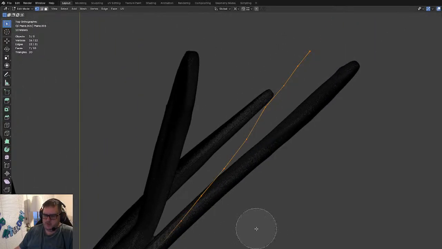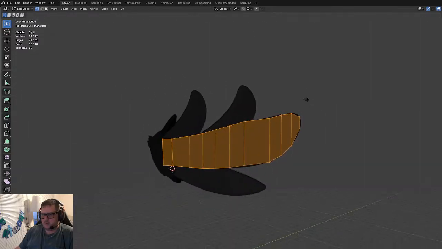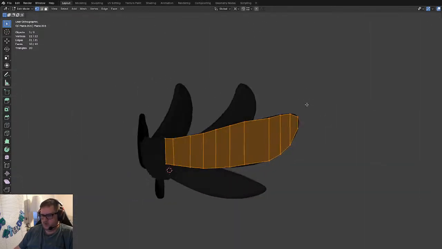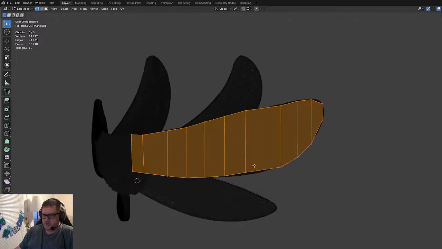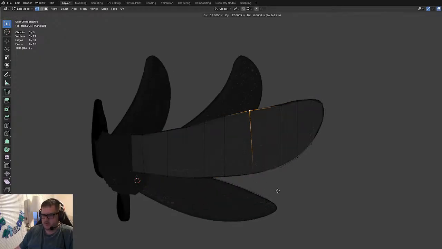And okay. And I'm just gonna try to look at this dead on and make some further modifications. And for the most part, we should be pretty good at this point. Okay.